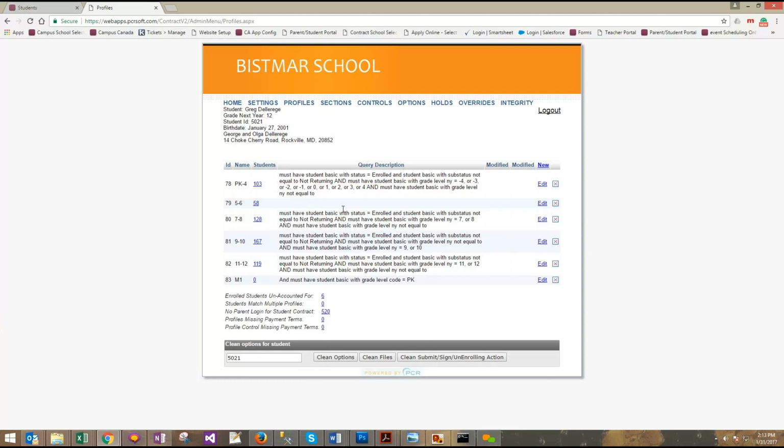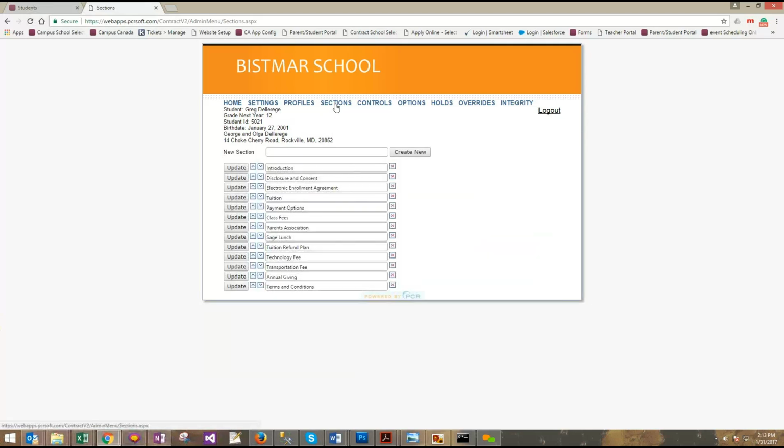All right, and then the next thing is the sections. In my contract sections, this is a self-explanatory term, but it's basically the breakdown of your contract. People like to see things in order, a nice label for each category, or to know which part they're reading. That's what your sections do, because you can have your profiles, but you need to be able to have sections so that you can add information to each section.